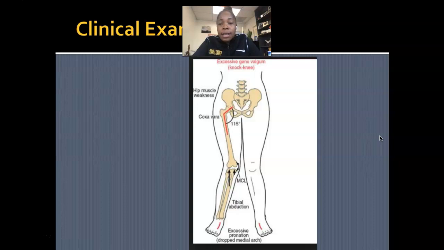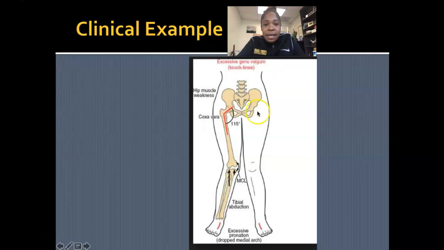So here's a clinical example and why I think it's important that you understand the angles of inclination, right? In this particular case, what we are looking at is a coxa vara, right? An angle that's less than 130, a coxa vara deformity, where that femoral head has kind of shifted down. And so then what we see, compensatory motions at the knee are going to be genu valgum, and then we can obviously see excessive pronation at the foot, right, you guys? So we can see how something at the hip will certainly impact the knee and the foot.